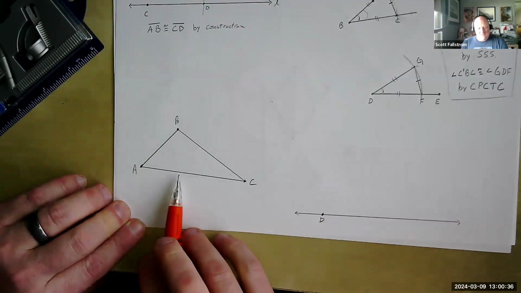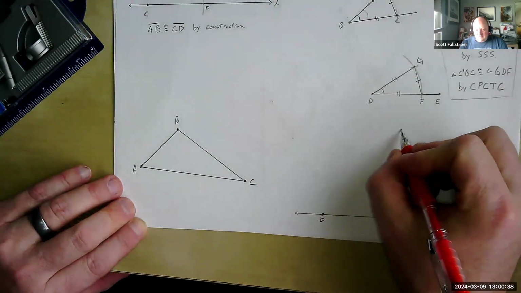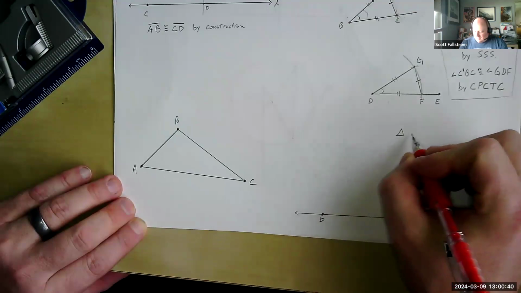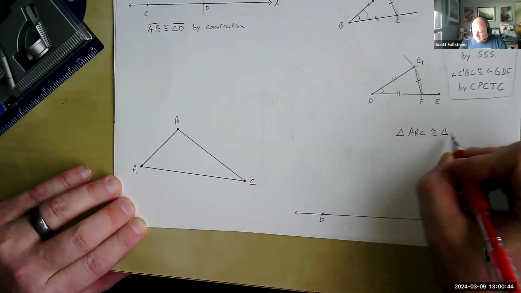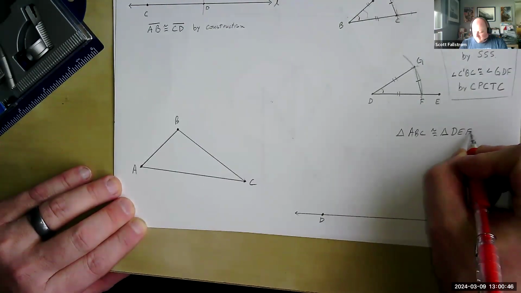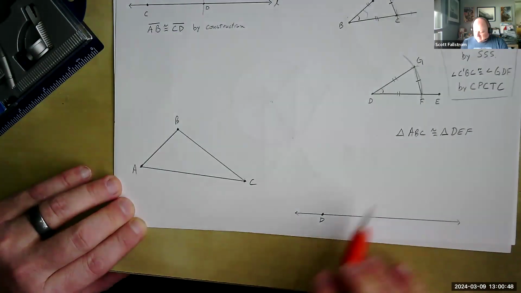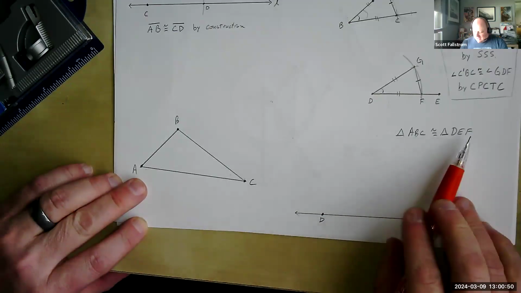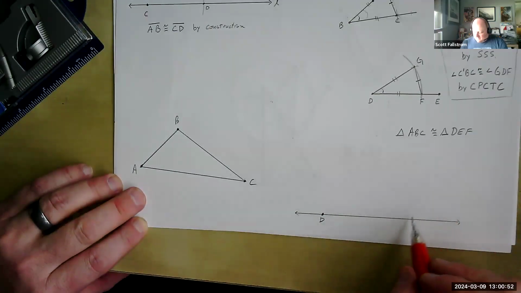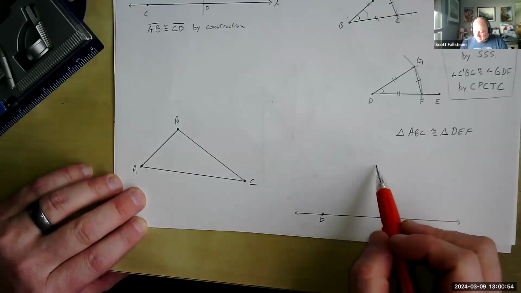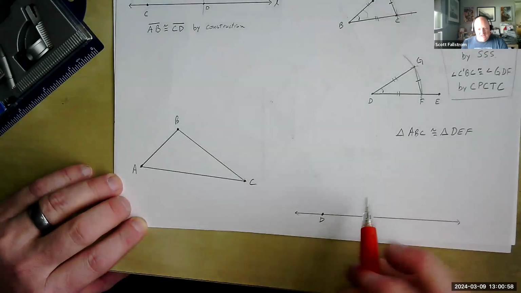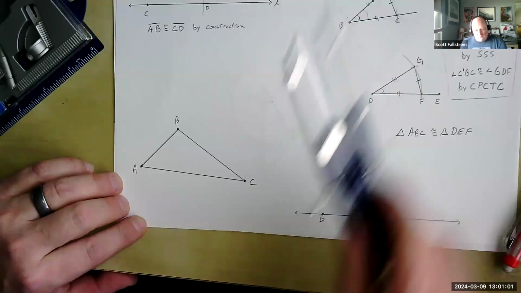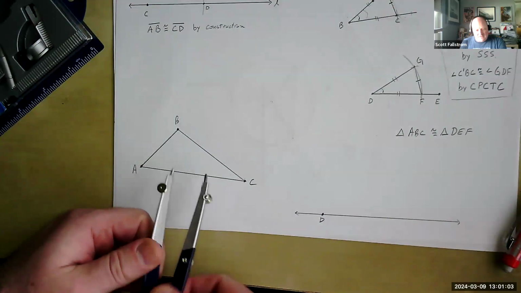And so again, if I want to create a triangle so that triangle ABC is congruent to triangle DEF, then D has to match up with A, F with C. So I need to find point C over here, and I need to find point B, which will match up with E over here somewhere. So let's see how to do that because it's not really too bad. As a matter of fact, it's kind of quick.